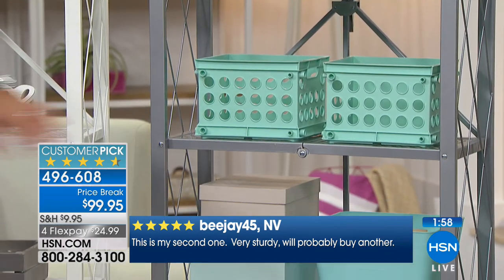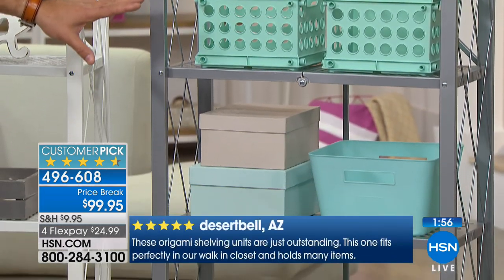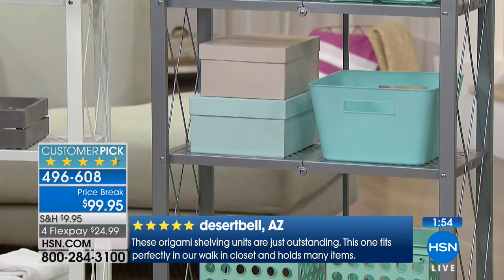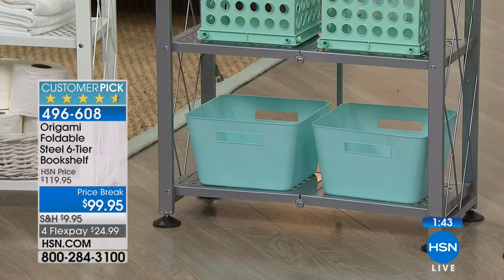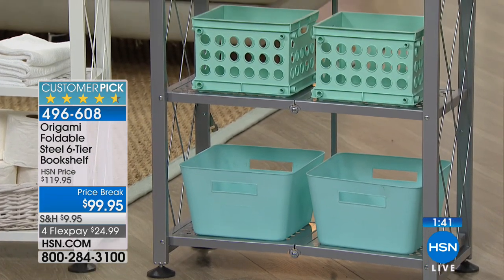This is great for crafters too. They absolutely love these because it's a lot of shelf space that doesn't take up a lot of room. Most of our origamis are four shelves high. This one is actually six, so you're getting these extra shelves on here. Or five. Is it five or six?